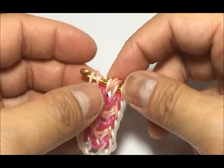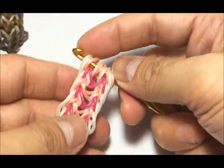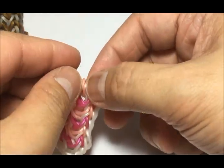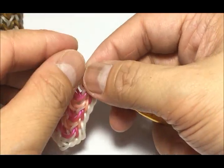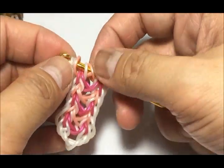Okay, so I am sure you get that very clearly. Okay, see, very pretty. I actually like this design a lot. Okay, so now to close this bracelet, we of course still need to cross this middle band. Cross those 2. Okay, do that.